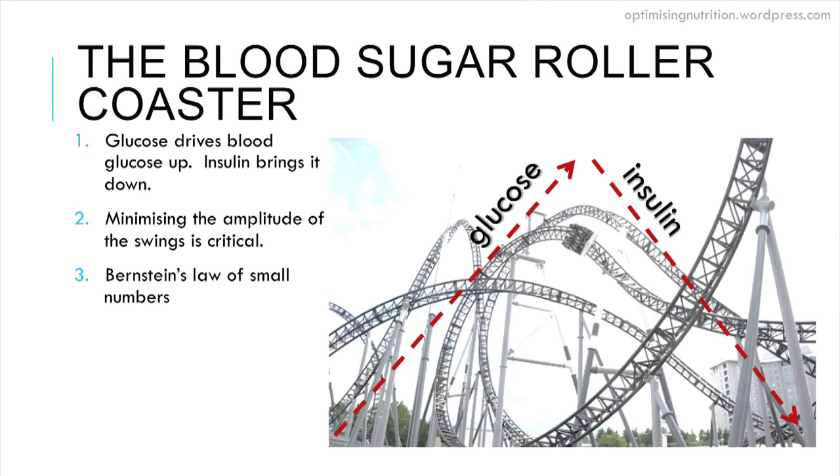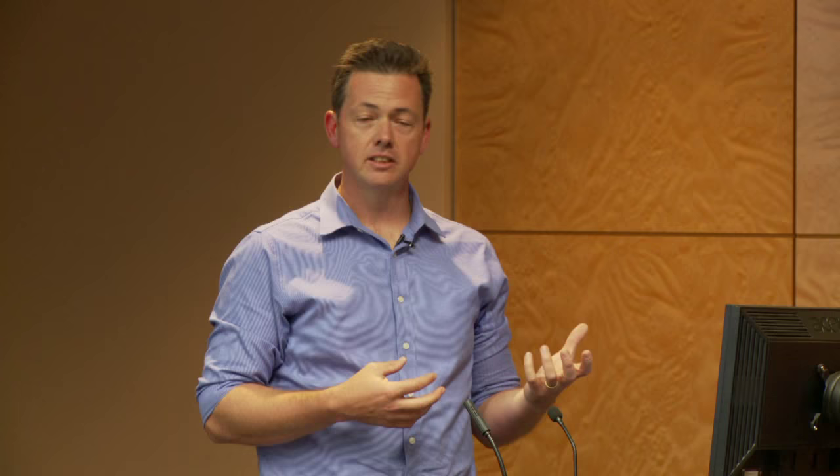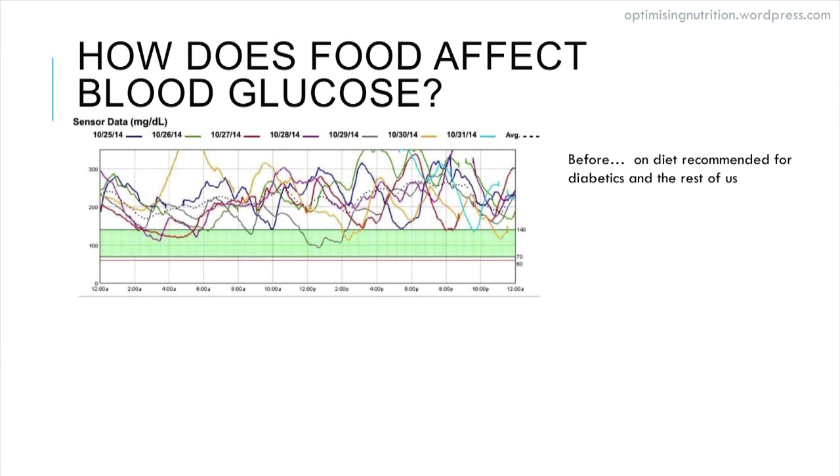A day in the life of a type 1 diabetic is a lot like a blood sugar rollercoaster. Glucose drives blood sugar up, insulin drives it back down. But it's not just the high blood sugar levels that make you feel crummy — it's the amplitude of the swings going up and down all day. As Bernstein says, if you put major inputs of glucose into your body you then have to put major inputs of insulin into your body. The ability to miscalculate that and overshoot and drive yourself low is really high. You drive yourself low, you've got to eat more glucose to get out of that low, and it's an ongoing cycle.